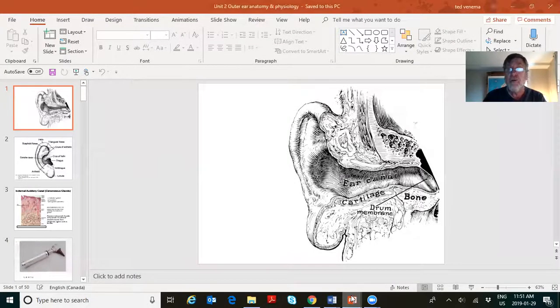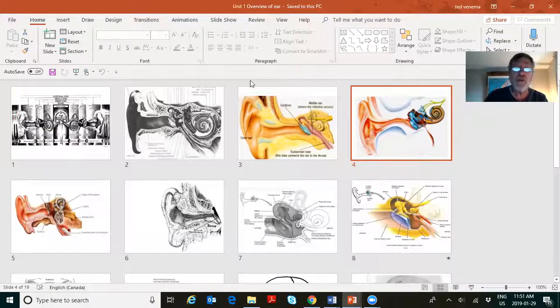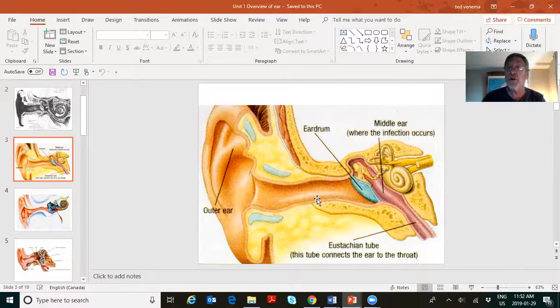So if we go to your original part here, overview of the entire ear, and we move on down to show you here. So this picture here is actually not too correct. They're showing it like the mastoid bone is porous all the way around. That's not true. Only the outer half is called the mastoid bone, and it's full of holes. This picture here is showing it to you also rather inaccurately, okay? This part here is the mastoid bone, and it is porous. This part here is called the petrous portion. Peter, the rock, P-E-T-R-O-U-S, petrous. Petra is Greek for hard. And that's the petrous portion of the temporal bone, the mastoid portion of the temporal bone.